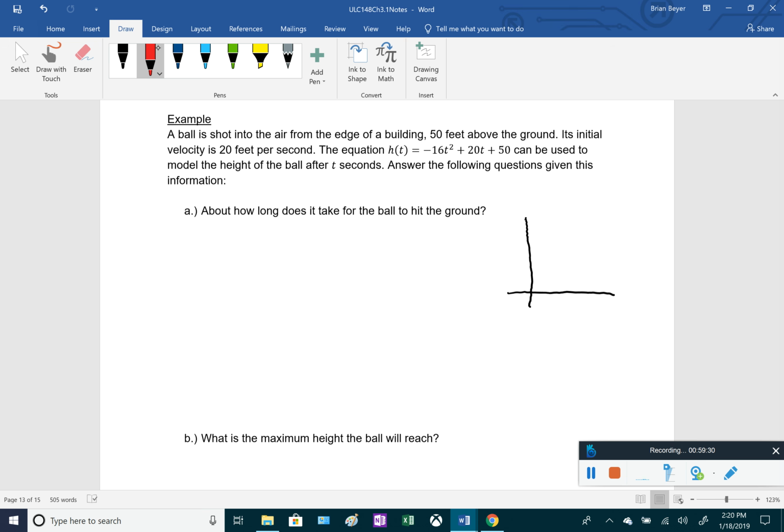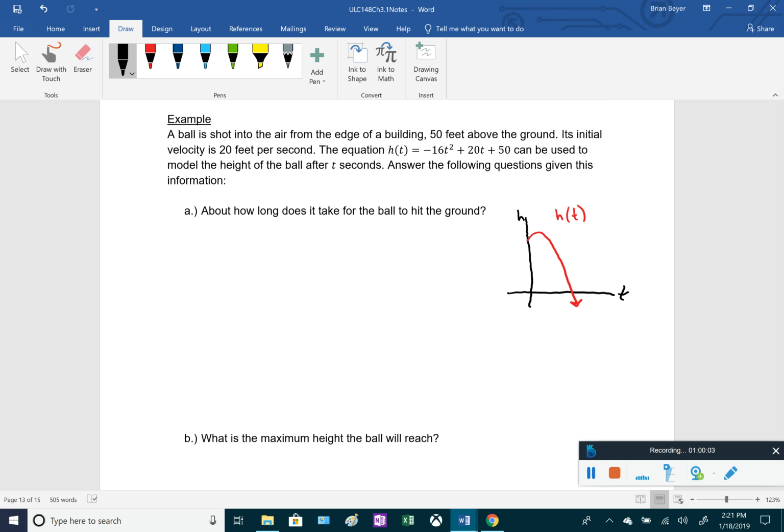So it would look something like that. So this would be our function h of t. Since this x-axis here is time, anything negative we can kind of get rid of, because then we'd be dealing with a negative time. So what we're going to do is just erase that. And that would kind of be our function for our proper domain here.